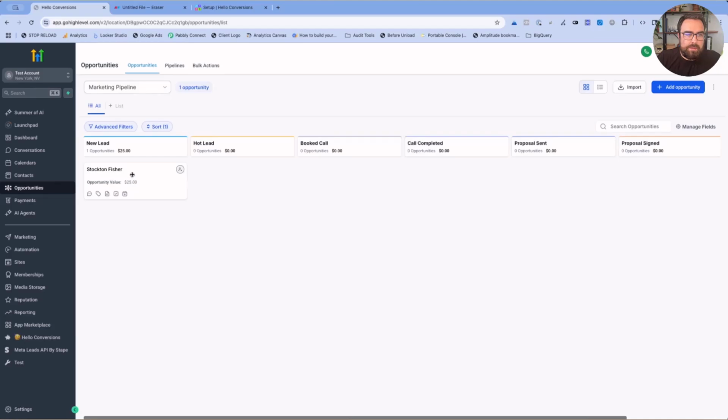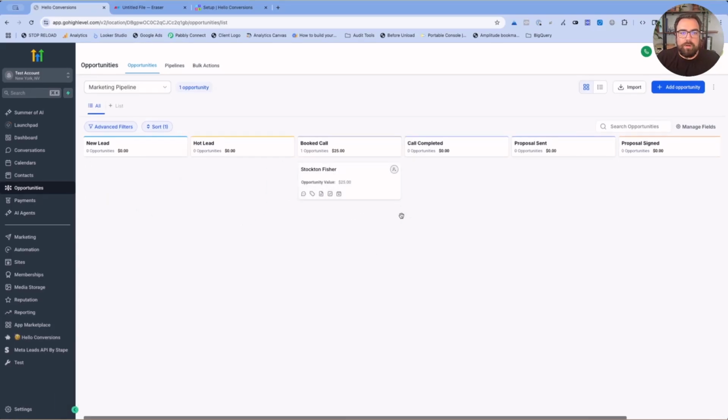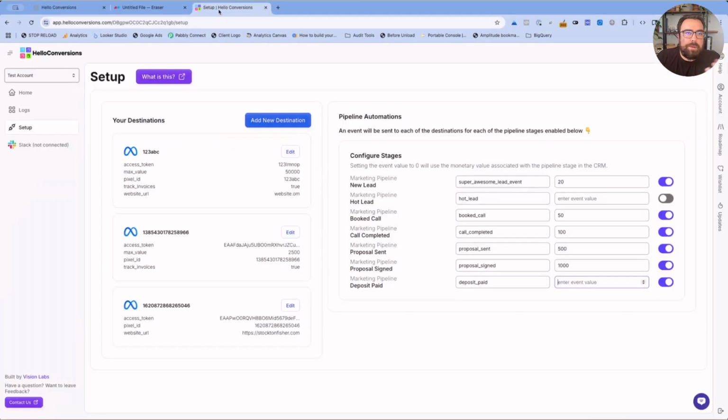So here, this guy Stockton, don't know who he is. He then booked a call, whether it's your automation or something else. How do you know if it was sent to Facebook? That is the question that most people ask themselves when they send things up. I think I'm sending it right. I can use a little pixel detector up here to figure out using a data layer push, all that stuff. It's complicated. But we built in a log here.